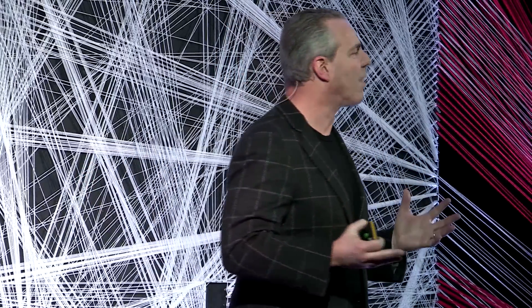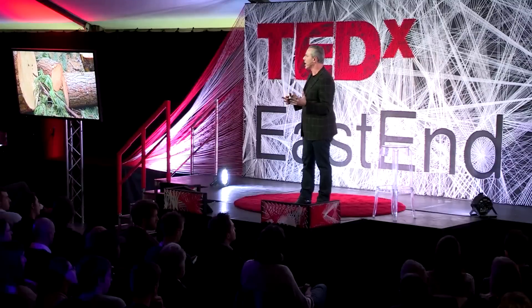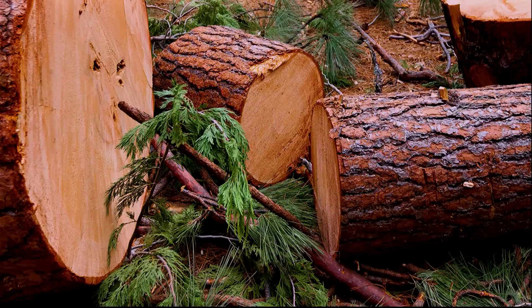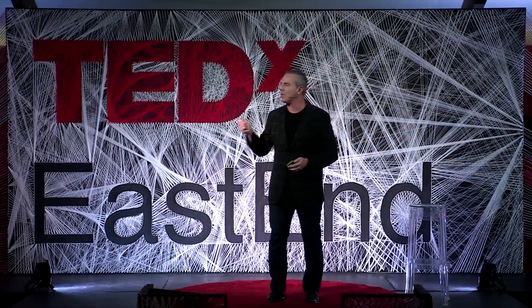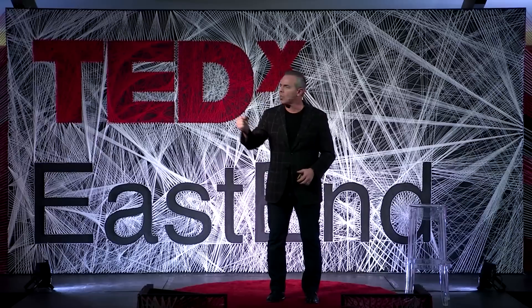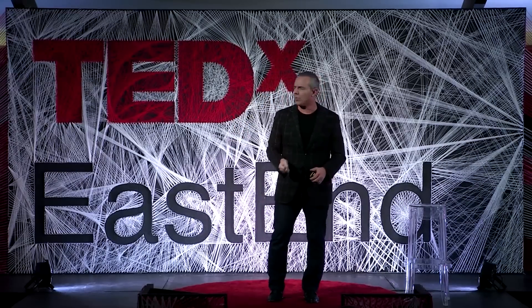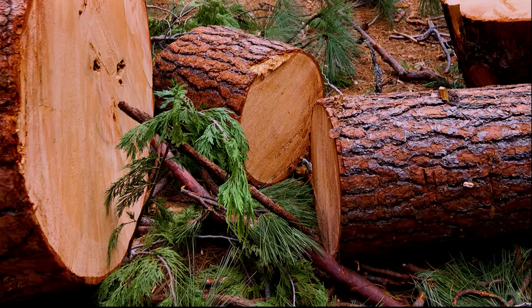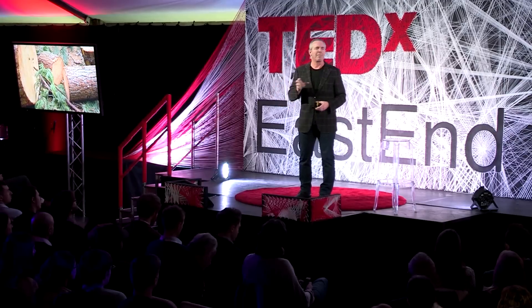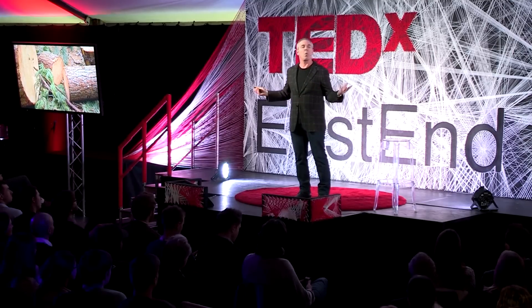In the same lab at Stanford, Jeremy Balenson will take you into a virtual redwood forest — magnificent, with tall stunning trees, birds chirping, and flowers blooming. Then he'll give you a back story about the deforestation that occurs to provide fluffy toilet paper, absorbent paper towels, and writing paper. He'll hand you a saw and ask you to saw down two of these magnificent redwood trees. When you saw through them, the tree falls very slowly; when it hits the ground with a giant thump, the birds go flying and it becomes silent. When you leave the lab, you use dramatically less paper towels than those who just took a virtual walk through the forest.